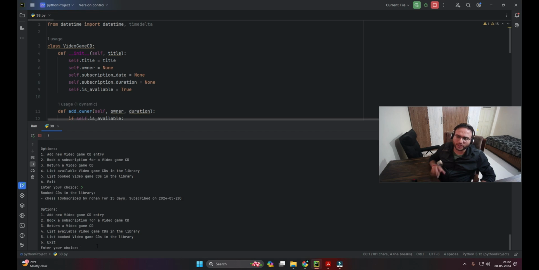Taking an example, if a user has subscribed for 30 days and the user is not returning it after 30 days, for example, if the user is returning it on the 35th day, then 5 days of penalties have to be added on top of it. So that's also one other thing. Say the penalty is 5 rupees per day, I'm just giving an idea. So 5 into 5, 25 rupees on top of the 300 rupees the user will have to pay.